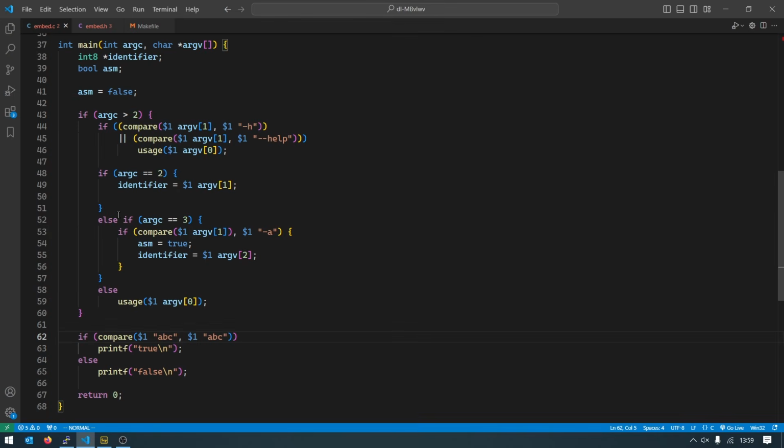Let's see, 53. Because here we have this, and here we have that. This should be the same function application.